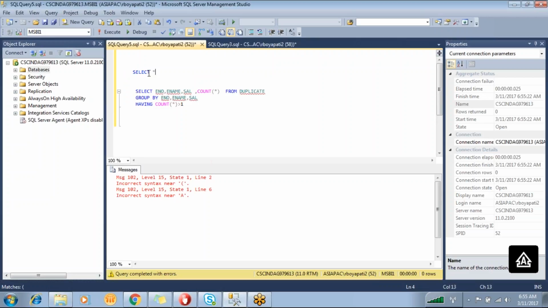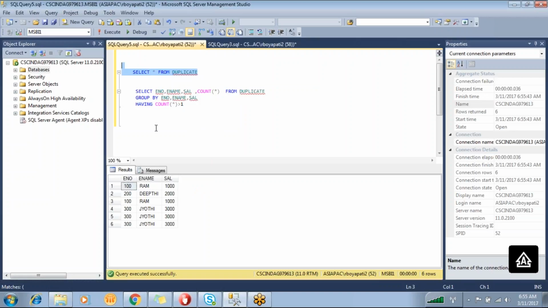Duplicate records means I don't want to delete all the records. I want to delete only, for example, 100 Ram 1000 is repeating 2 times. So I want to remove one record and keep one record. I want to keep one record and delete the remaining records. So what is the possible way?